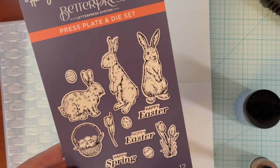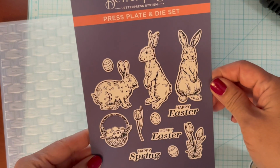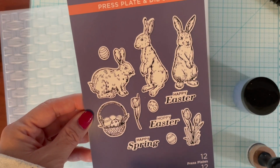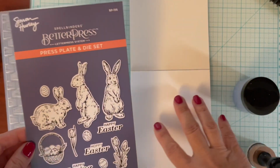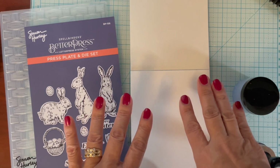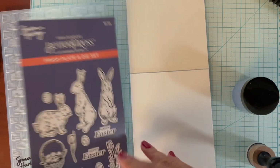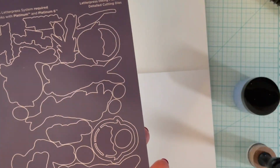Cards. Today I'm going to be using the Simon Hurley Spellbinders BetterPress set. It's a press plate and die set called Spring Bunnies, and it enables you to scene build because usually you put the pieces of the BetterPress down on the system and you just have a set layout. But with this, you can cut out each of the pieces and use whatever you decide to use.